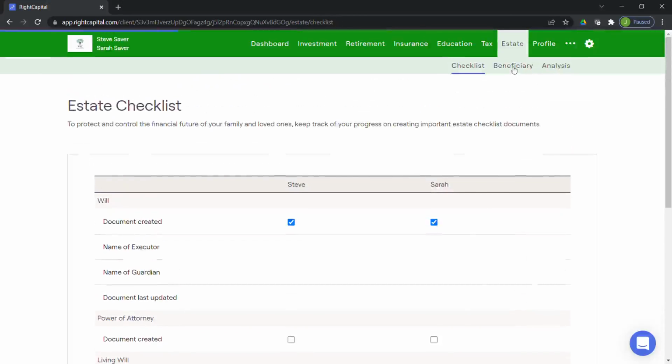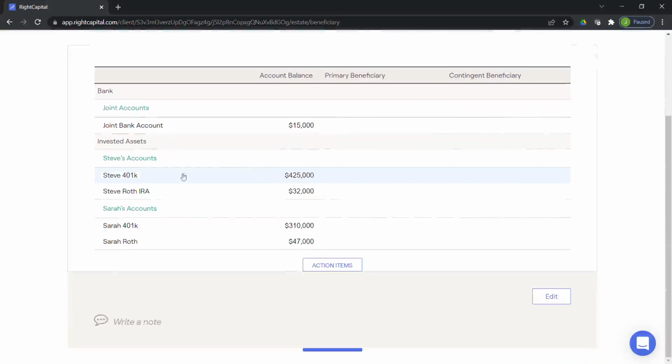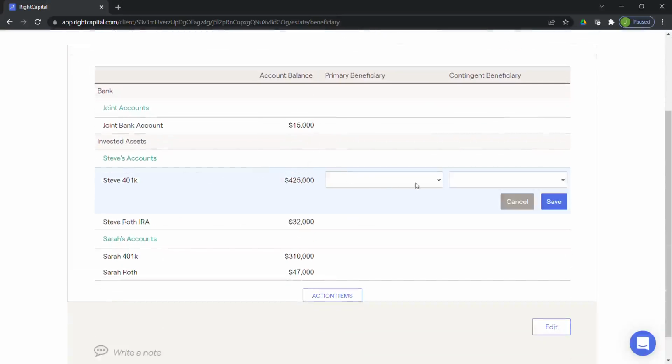Now, the beneficiaries, you can actually go in and, for each one of your accounts, input a primary or a contingent beneficiary. Why that's important is, again, beneficiaries are oftentimes overlooked when people do their financial analysis.